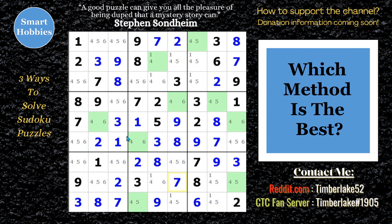So which method is the best for solving Sudoku puzzles? I'll leave that up to you. You may notice I use all three depending on what I anticipate the puzzle difficulty to be — because I enjoy solving without pencil marks, I also enjoy adding marks to try to see what the setter intended, and with more complicated ones I show all the candidates and do eliminations that way. I suggest you try them all out and see which one will help you solve Sudoku quicker and more accurately. Let me know your thoughts in the comments below. I'd also love to hear from other Sudoku YouTubers with their channel name and preferred solving method.